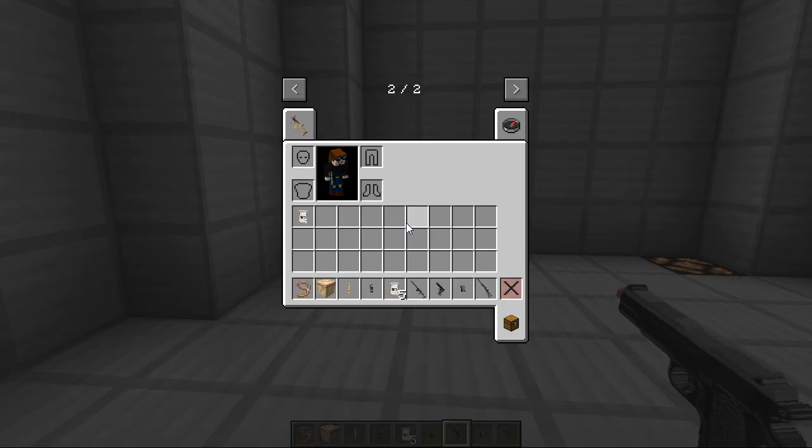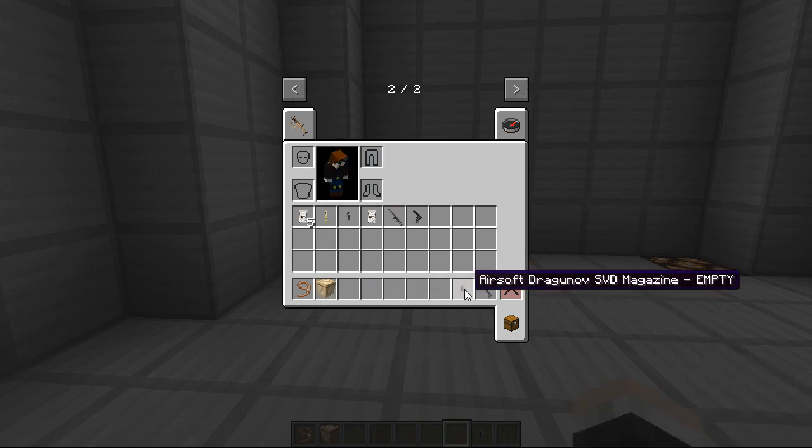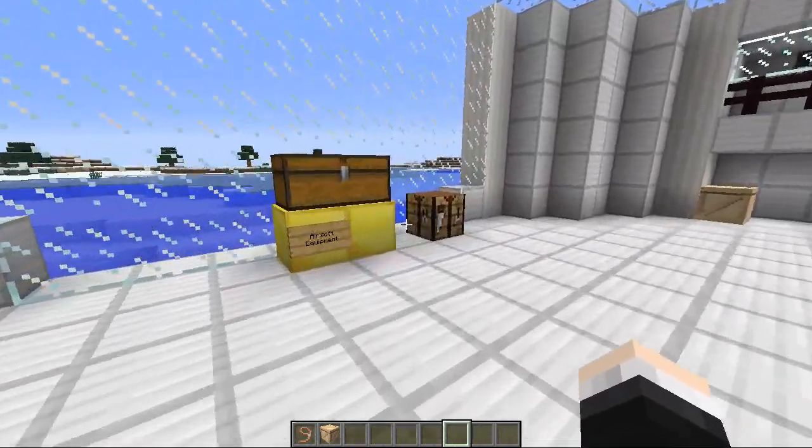We're going to take a look at all the guns in a second, but I'm just showing you what kind of loot you can get. You can get really powerful guns, you can get weak guns, and you can also get more ammo. Really cool stuff. Let's quickly put all this away and go look at each gun individually.